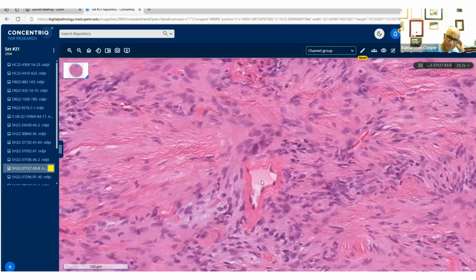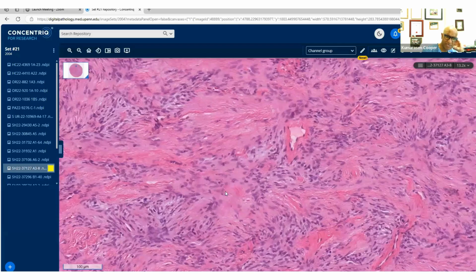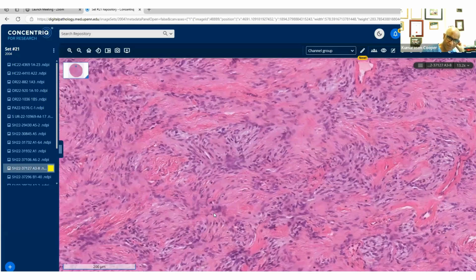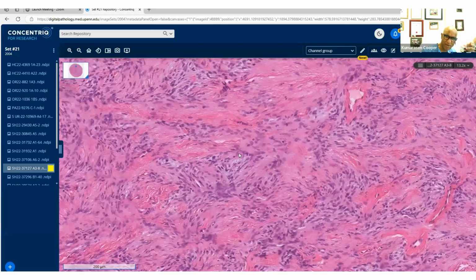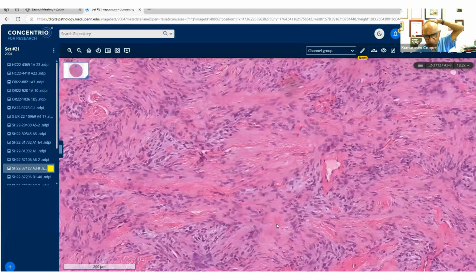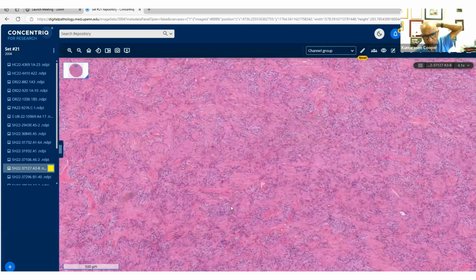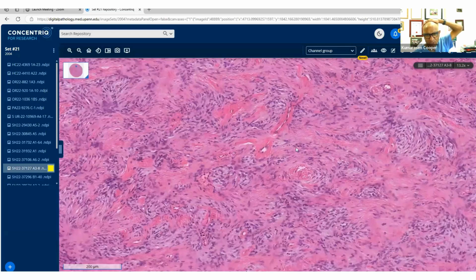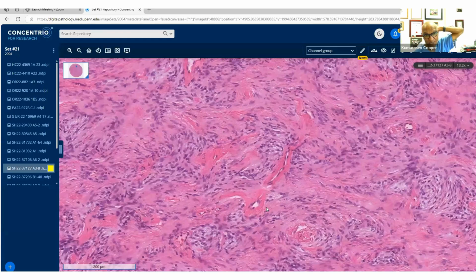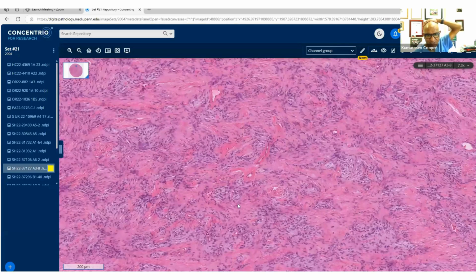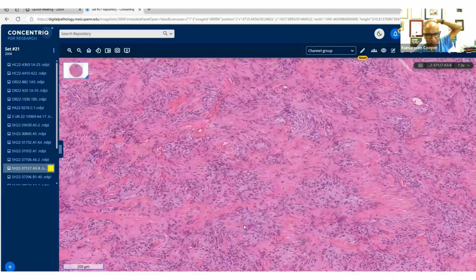And Carla, if you're thinking that this might be another SFT, it's fair enough to think that. I'll give you right off the bat that the STAT6 is negative in this case. So when you're confronted with these tumors, you have to resort to a panel of immunohistochemistry. And when you see hyalinized vessels like this, yep, you're going to think of SFT, but STAT6 is negative. What I will give you is CD34 is positive. So it's diffusely CD34 positive.